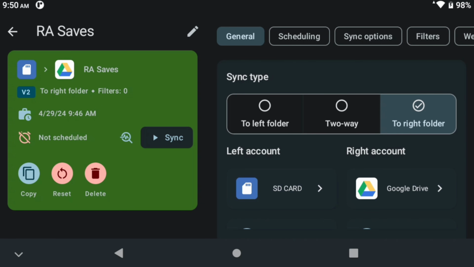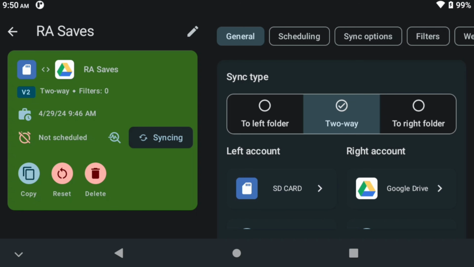Now we have both our device and the cloud folders with the exact same files, so we can now select two-way as our sync type. Once you select two-way, any changes that you make to your files locally or in the cloud will be synced. So exactly everything that you do to either is going to be synced, and it keeps them the same. This is especially important if we're going to be adding more devices because we want them to continually stay in sync. So you want two-way sync enabled. Go ahead and click sync again just in case, and you should see that nothing happens and everything's green. You're all good.